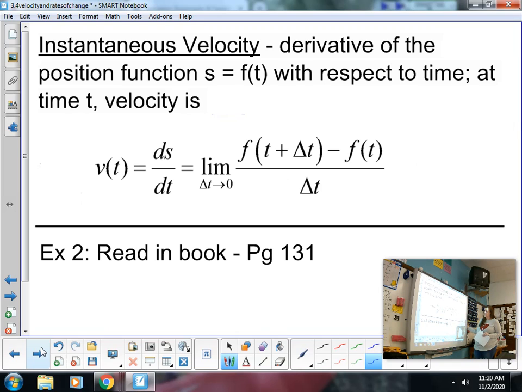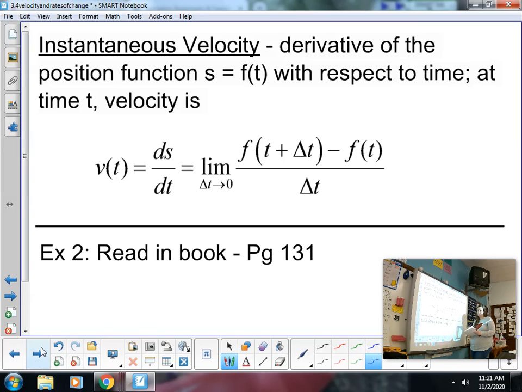Your instantaneous velocity is going to be your derivative of your position function s, and it's with respect to time. So you can see here that's ds dt, which is the same thing as the limit as delta t is approaching 0 of the other equation that we had. We're not going to be using the limit definition. We are going to be using those shortcuts since we already went over those in 3.3. So don't worry about having to use the limit thing. But the limit is very important for the actual proof that goes along with this definition.